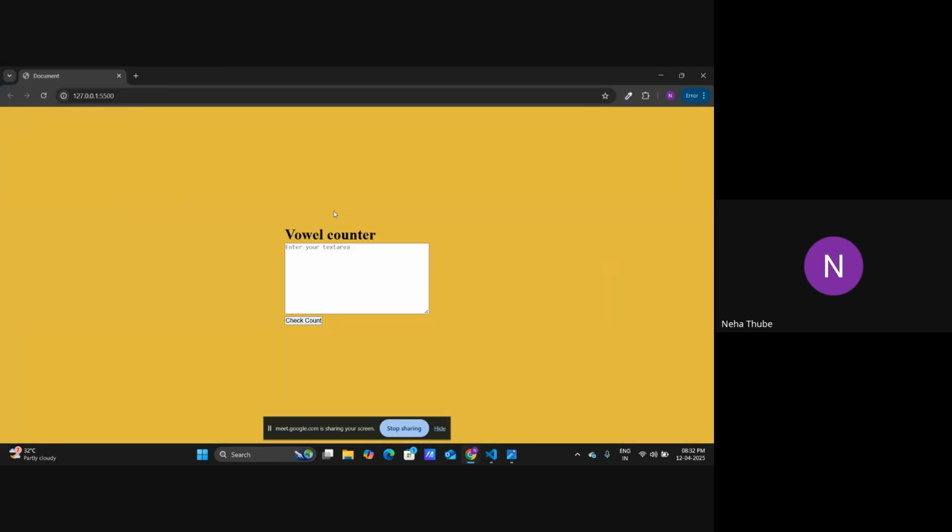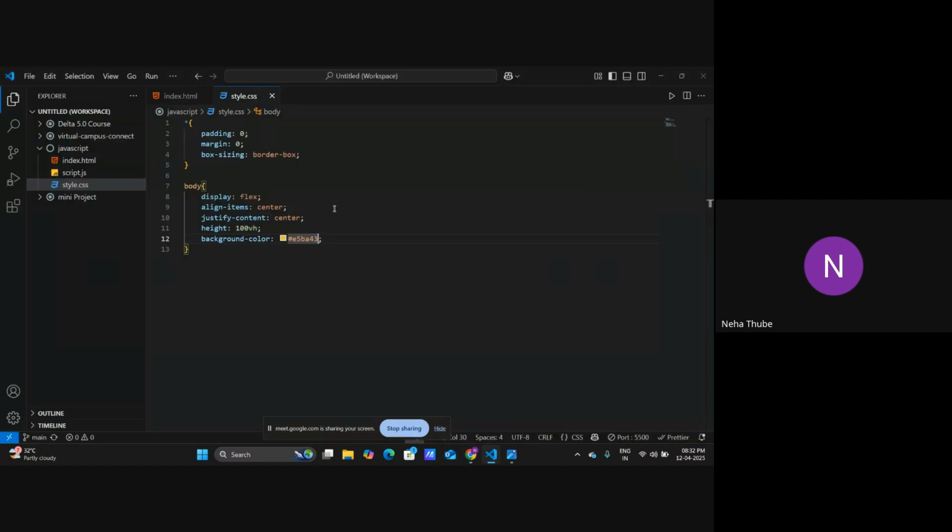And here we are not concentrating on CSS much, we just see the JavaScript logic.